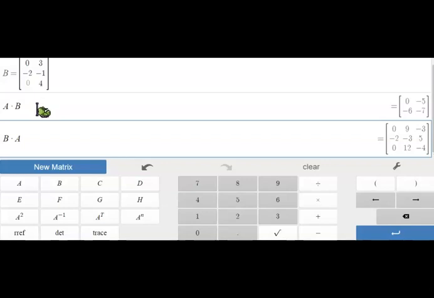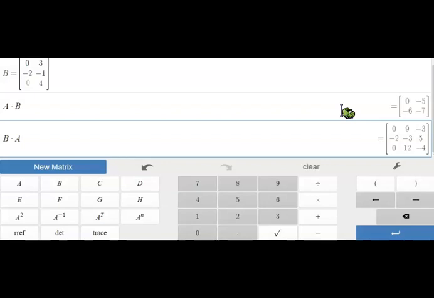So then we can multiply A times B to get this matrix. If we do B times A, we get a different matrix with different dimensions. Now, if you multiply A times B and B times A, they might not always both have solutions. And notice they're also different here. That means that matrix multiplication is not commutative, like the real numbers.